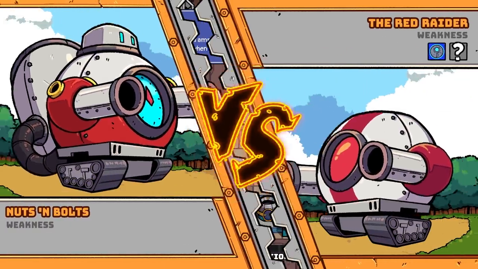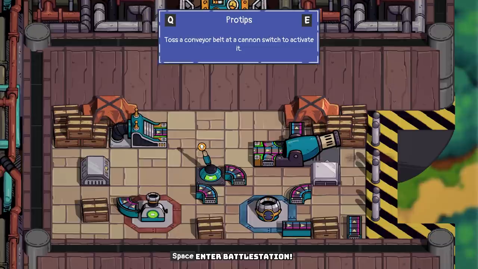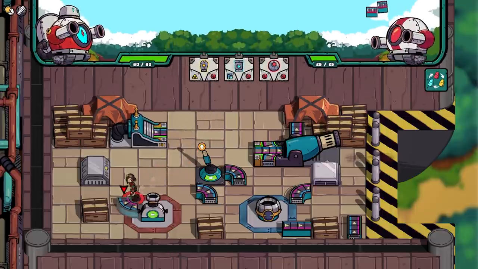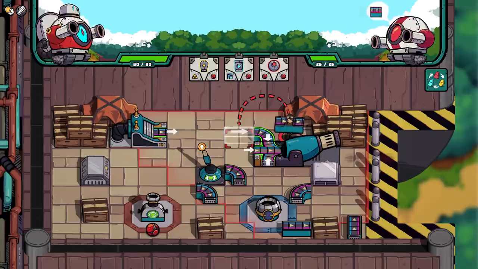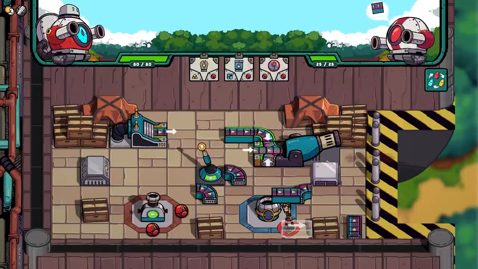Okay, weakness is blue. Well, let me see. I've got three, so I think we have a bunch of superfluous pieces. Okay, let's just try and hook this up real quick. Oh, cannot get past that.